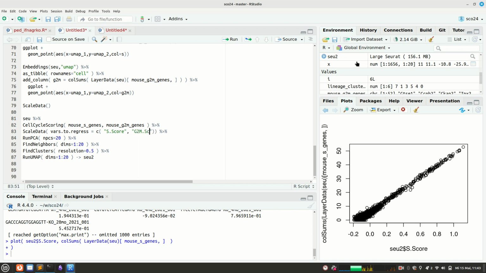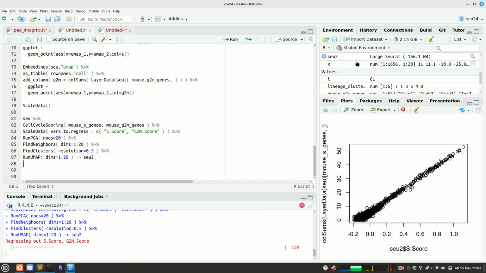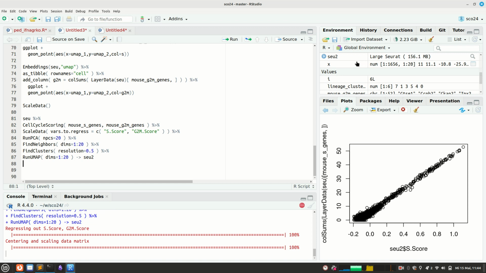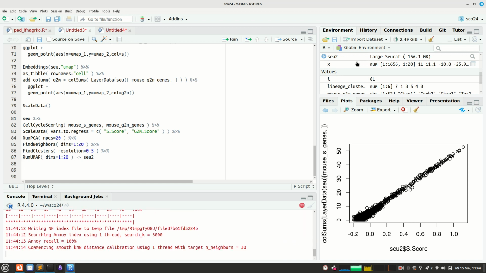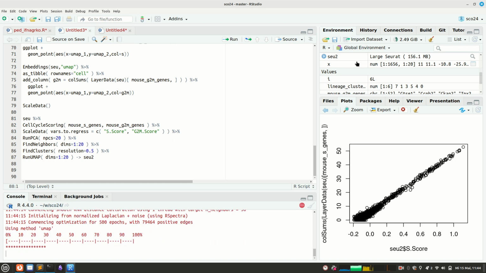G2M score. By regressing out, what we mean is, when scaling a gene, it does a linear regression of the gene's expression.